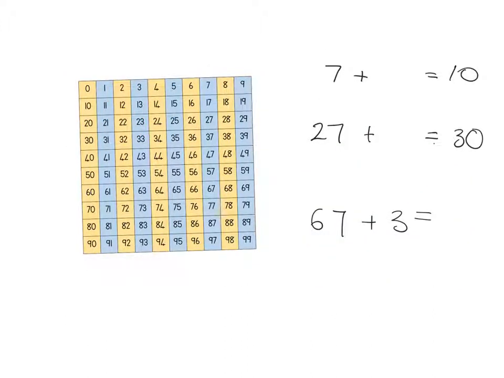One of the things that we really want in this pattern idea is also to see how knowing our bonds to 10 means that we know how to get to 20, 30, 40, 50 or whatever.